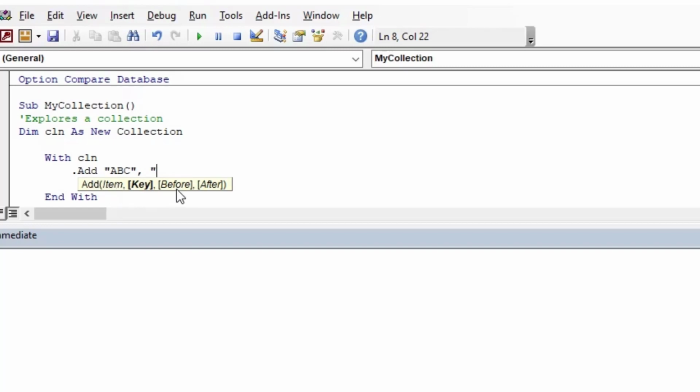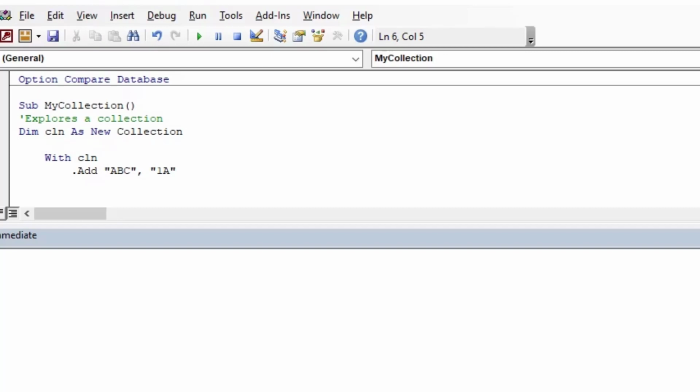The first one is the item and the second one is the key, and you can actually specify where you want that to be inserted into the collection. So you can add it anywhere in the collection in the order.